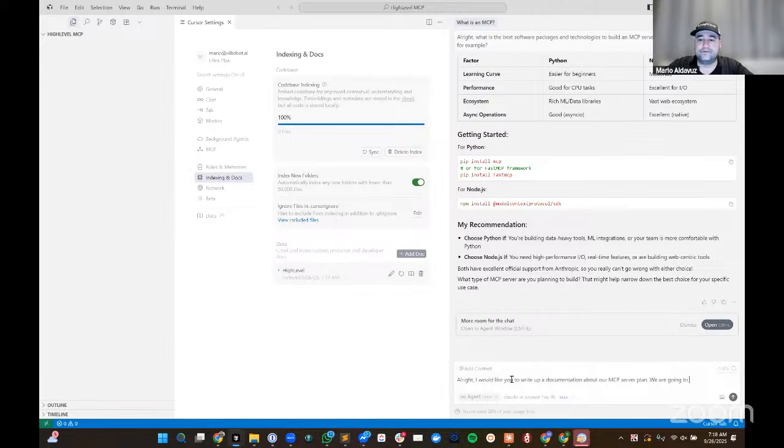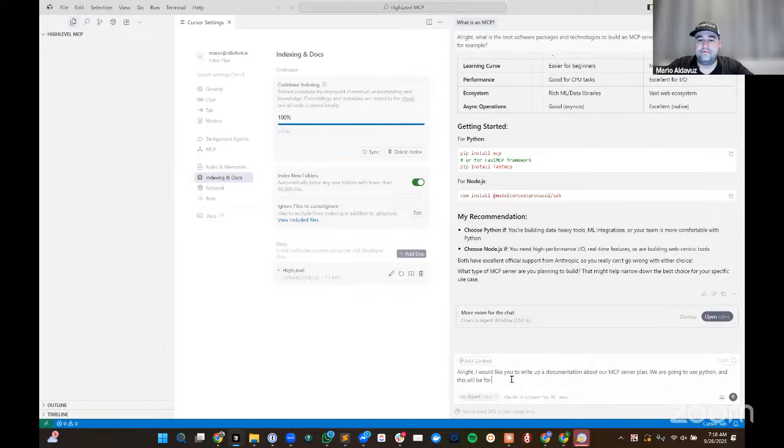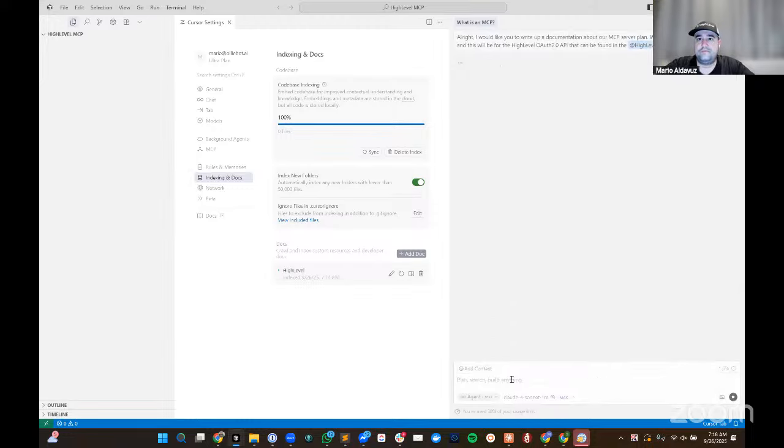We are going to use Python, and this will be for the high level OAuth 2.0 API that can be found in the document. And so what it's going to do is start creating a plan.